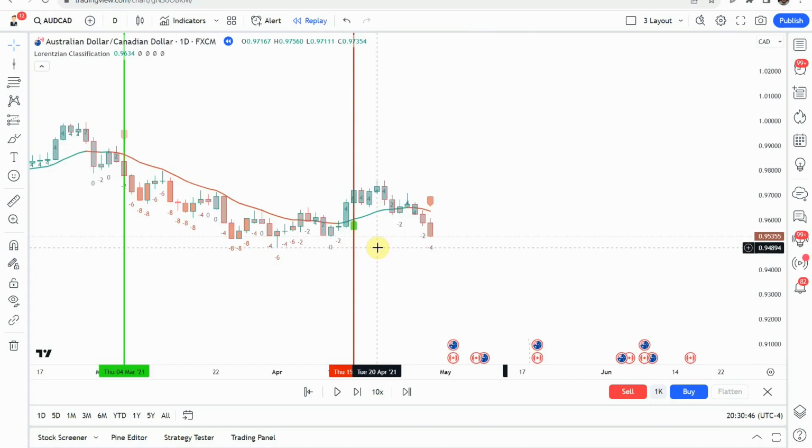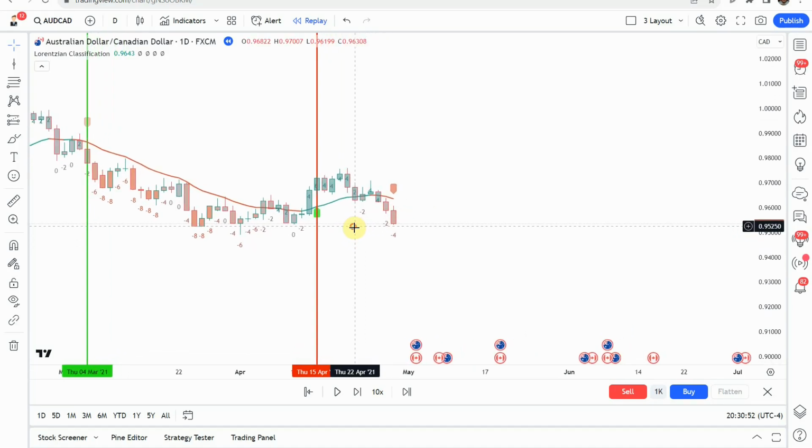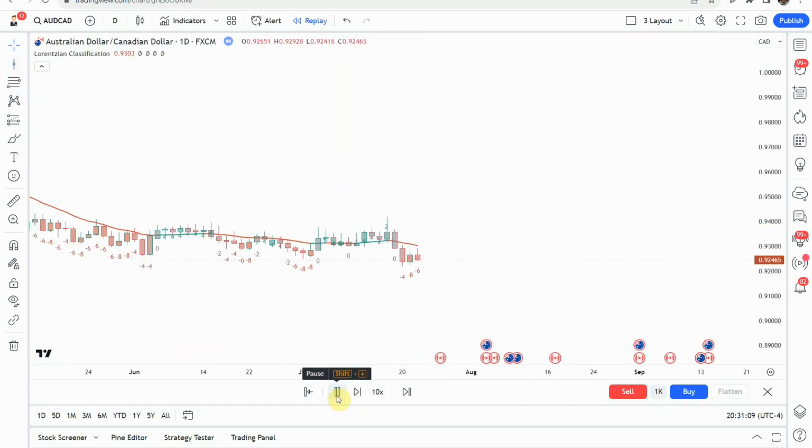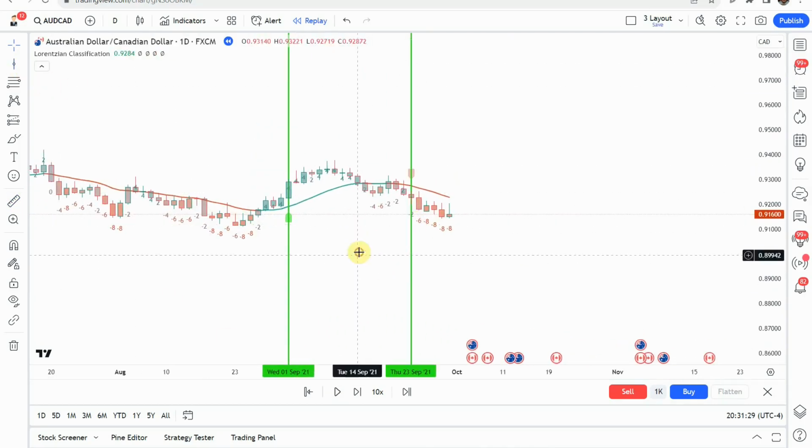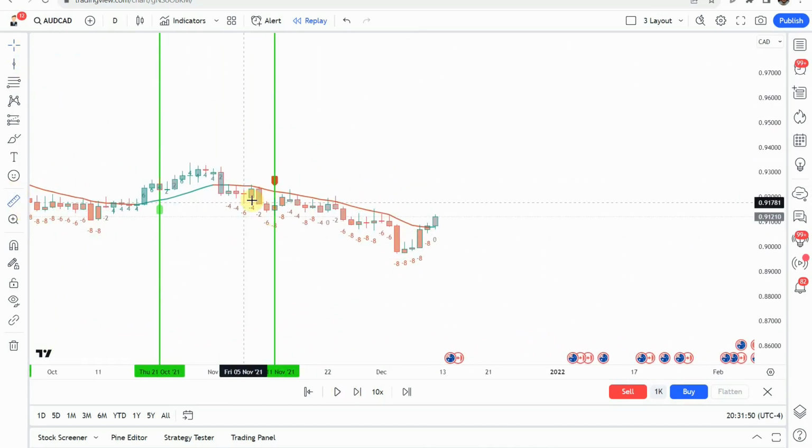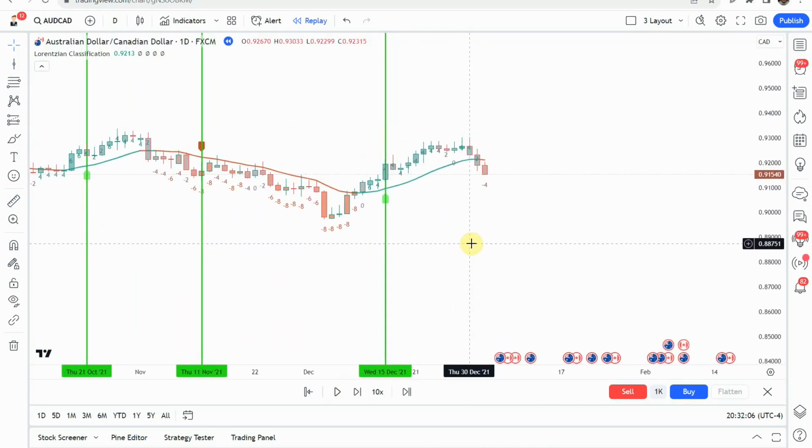So what I'm going to do now is just go ahead and fast forward through the rest of the testing, that way things don't get too long. And we'll pick this up when we are at the end of the year. Alright, so that puts us at the end of the testing right there.